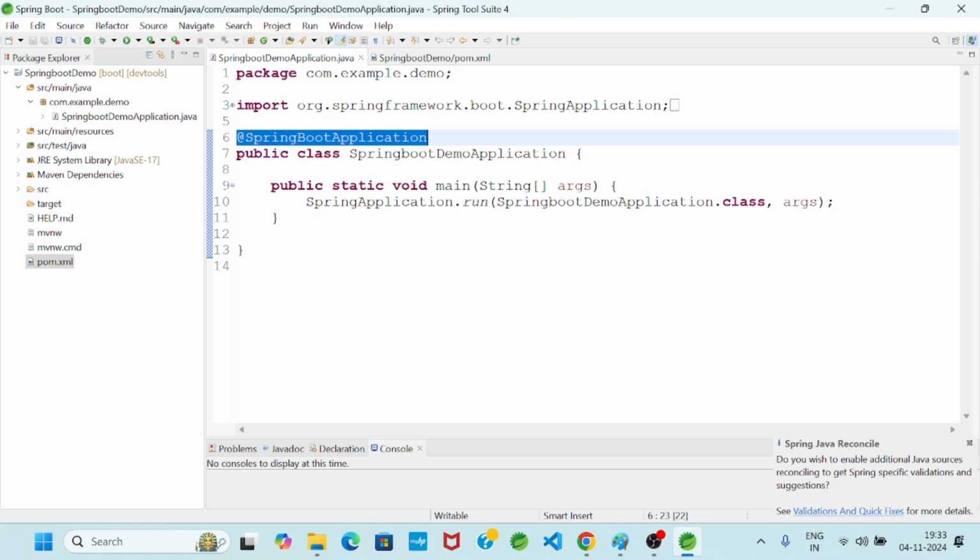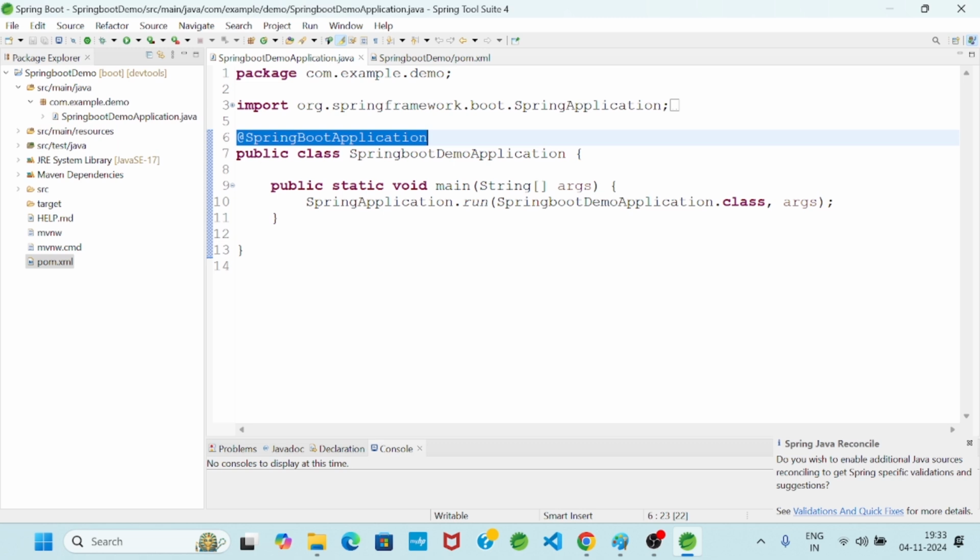We will study lots of annotations, and each and every annotation you should write in your notes, since annotations are a good interview question. This annotation represents a Spring Boot application. No doubt, it is a very important annotation, used to enable the configuration and setup of a Spring Boot application.